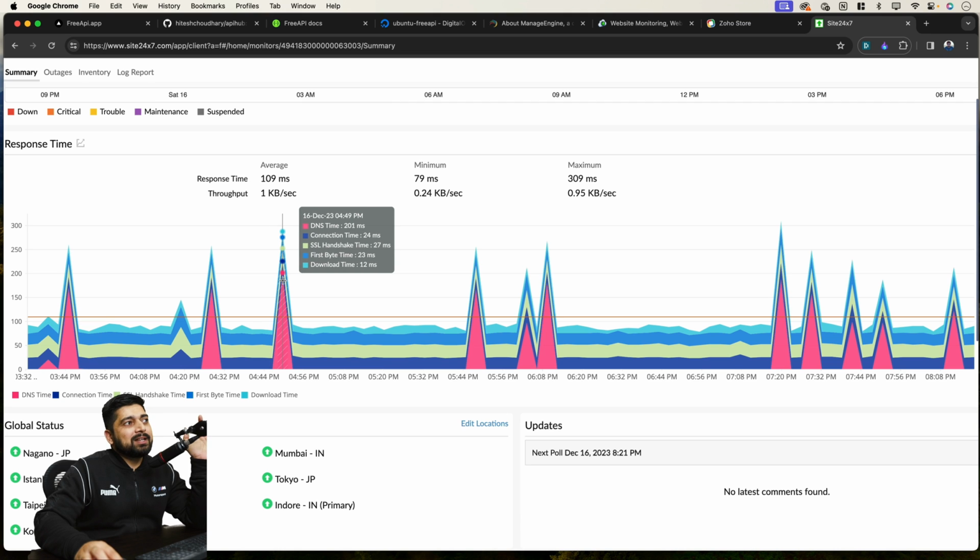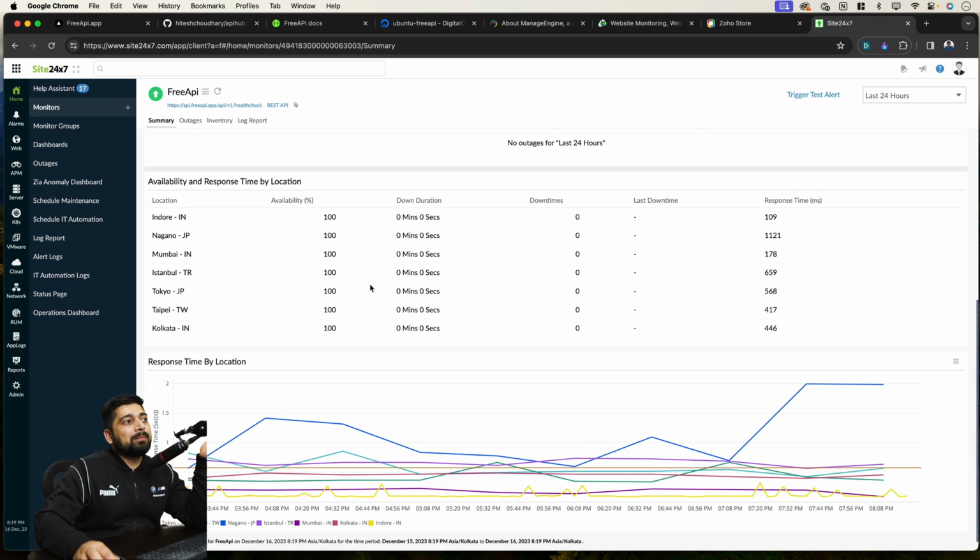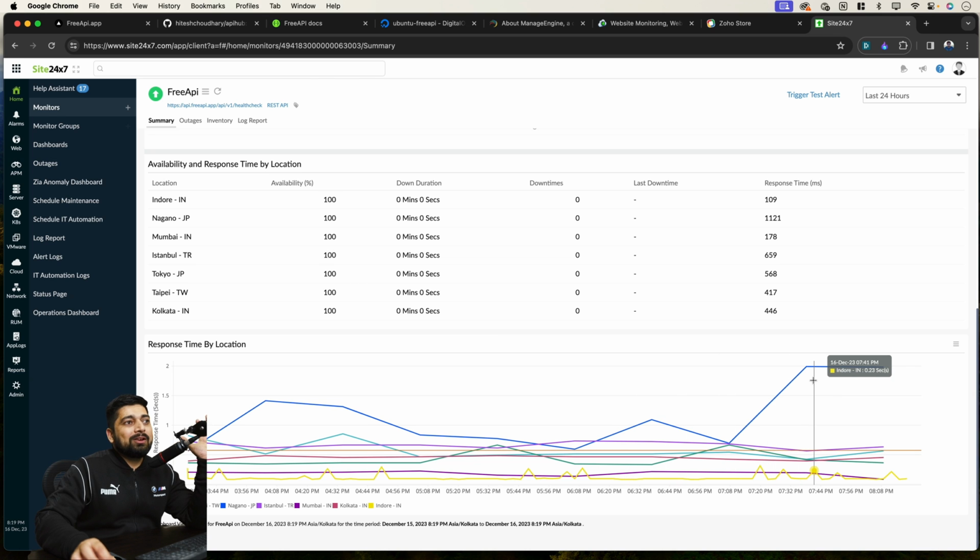Notice here it says what the DNS time is, what the connection time is, what the SSL time is, when the first byte was transferred, and the download time, 12 milliseconds, which is really nice. And you can see there are more of these graphs. Whenever a spike happened, which regions are going on more? Should I upgrade? What is the response time by location? If some of the locations are really laggy, maybe somebody in New York is making these API requests, then obviously I should be more worried about deploying an instance in the New York region. But these kinds of steps you can only take once you have these things.